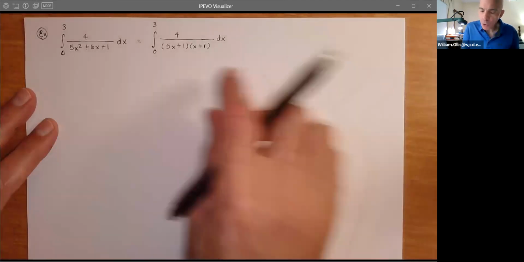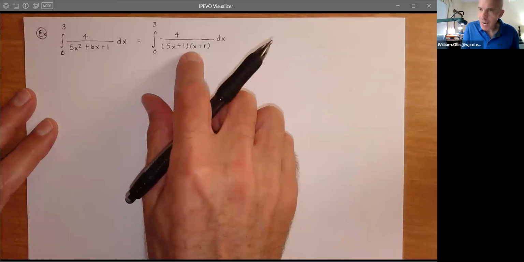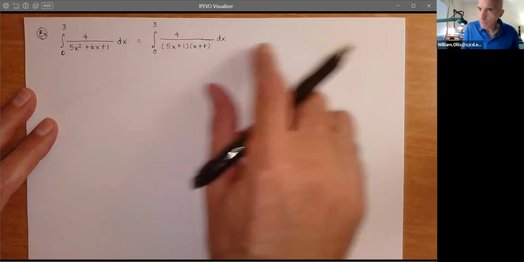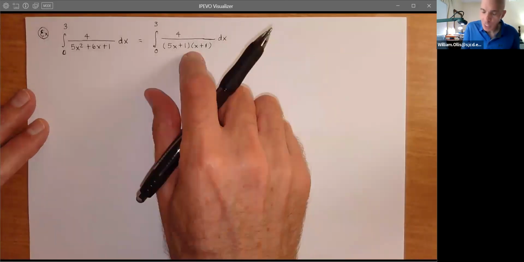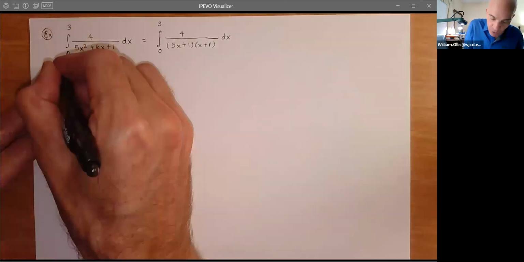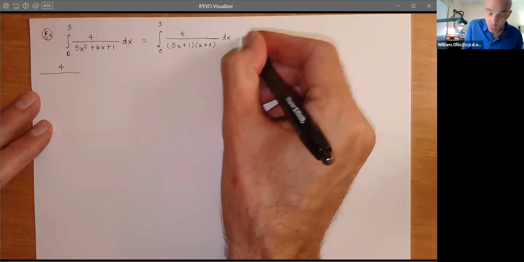Now notice here, we need the partial fraction decomposition. We don't have a nice formula that we can use. We don't have the a squared minus u squared or the additive inverse of that. So we're just going to decompose this. First, we'll come back to this, just leave some space, we'll fill it in.